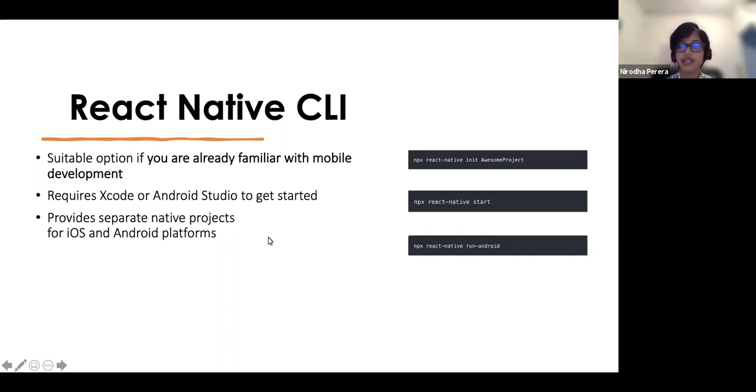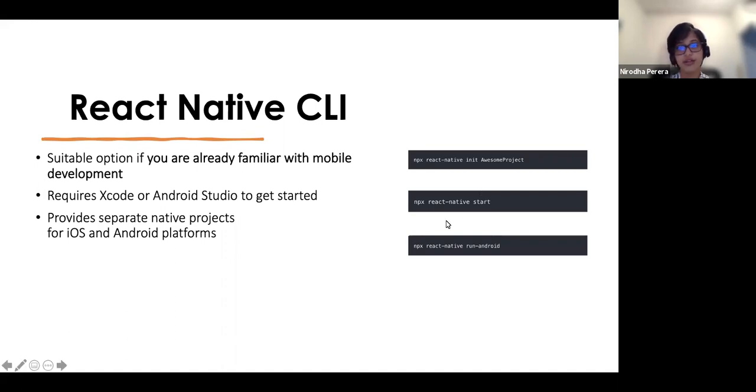If you're creating an application from this, you can first install the React Native CLI with npm, or if you're using npx, you can simply run the command, since it enables us to run the command without installing the module. So you can say npx react-native init and then the project name.